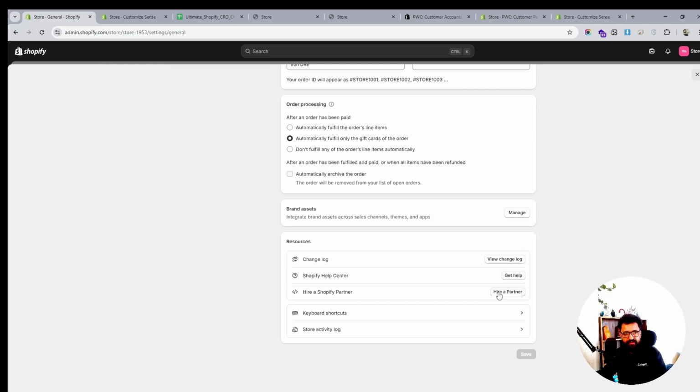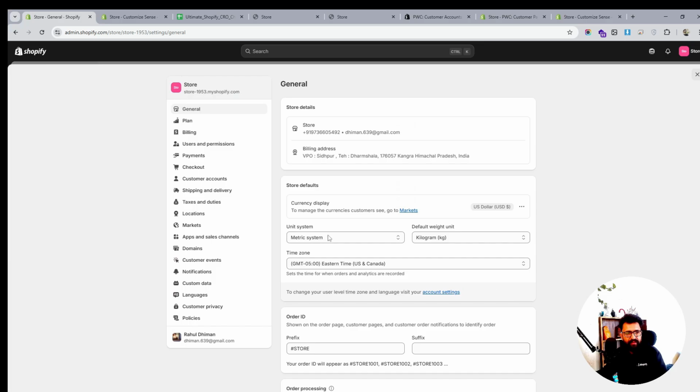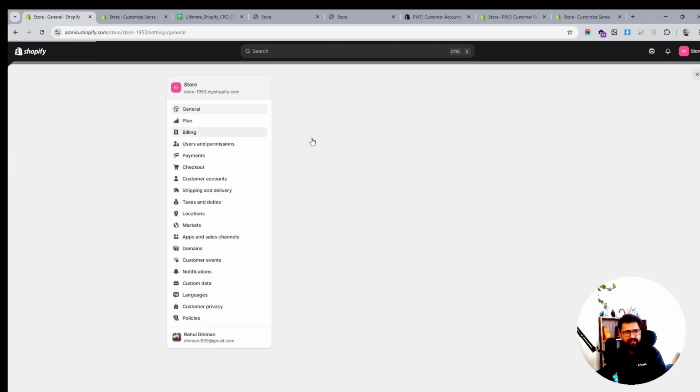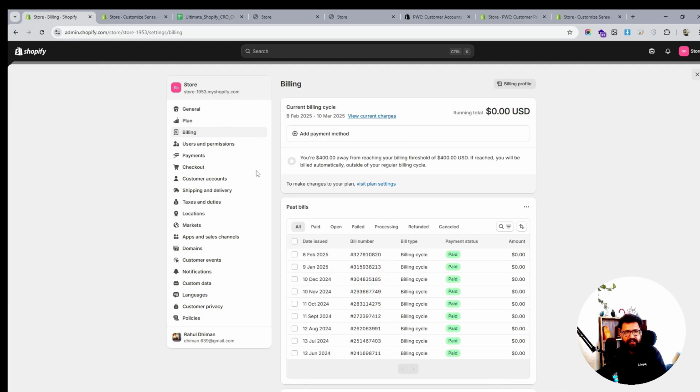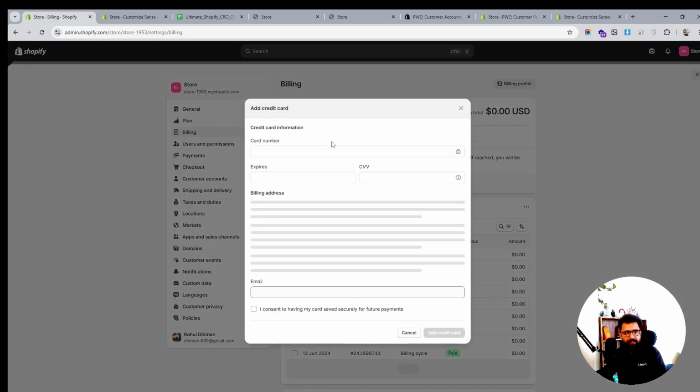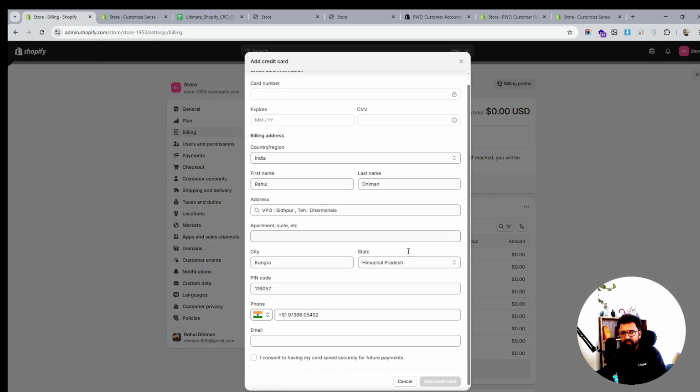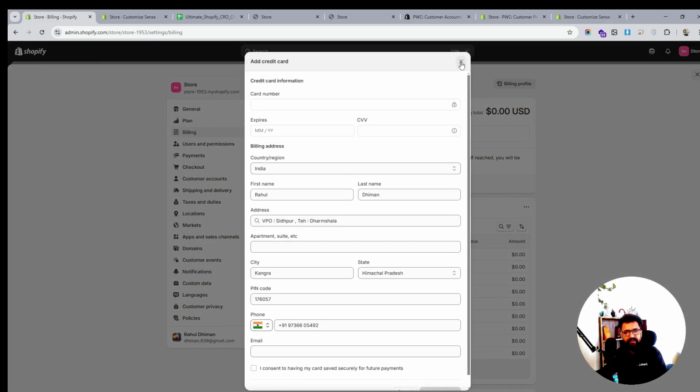All right, then you can also set the time zone over here. And then in the plans, you can select the appropriate plan, which depends upon your requirements. And then in billing, you'll see the billing details, and you can add a payment method of your own. For example, you can add your card, etc., for the payment purposes.